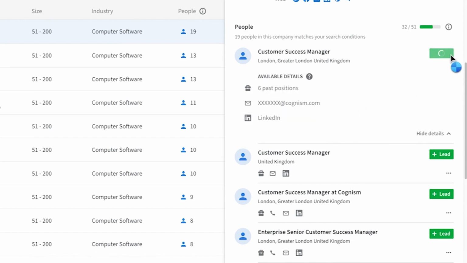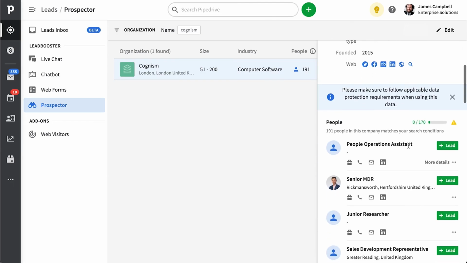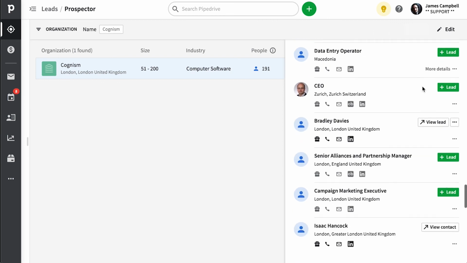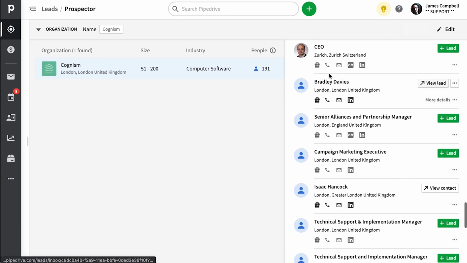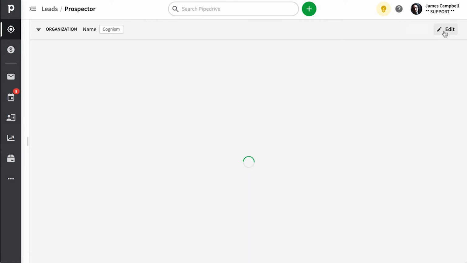And guess what? When you try out LeadBooster for the first time, you get free Prospector credits right off the bat, no strings attached. We'll remind you when new credits are needed, and we'll be sure to let you know if anyone else in your Pipedrive account has already revealed contact information so you don't waste your credits. We'll also let you know if you happen to already have one of these people as a contact person in Pipedrive. And that's Prospector, so this means you'll never run out of opportunities.